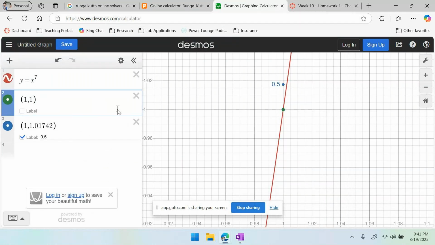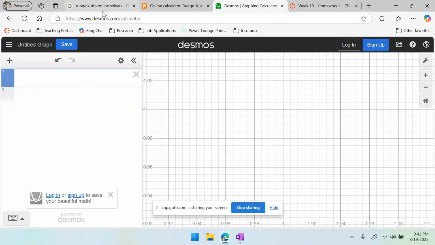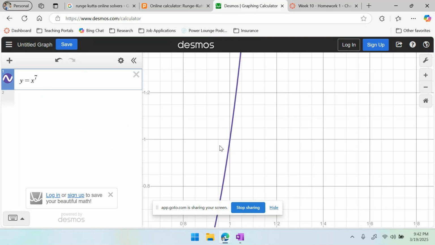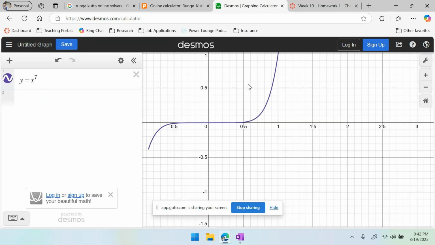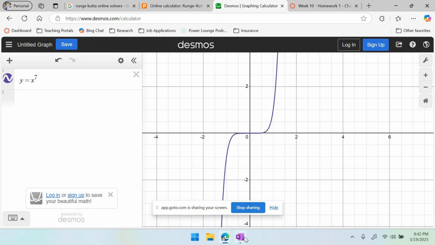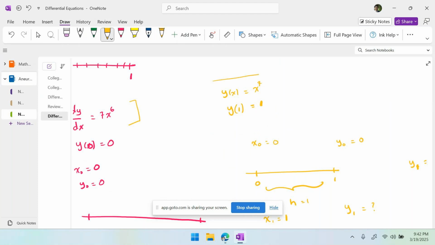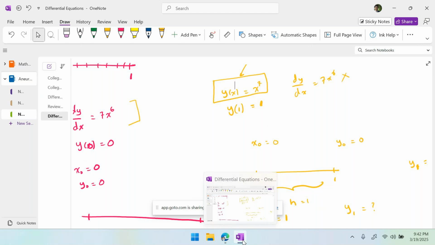Okay, so let's draw these curves. This is another good tool to draw the curves. The Desmos calculator, just Google Desmos, and the very first link you will get has this graphing calculator. It's again an online free tool. So if you want to draw this curve, let me zoom out. So this is the solution curve. Now remember, this is the solution, and my differential equation was this one. I'm not drawing the right hand side of the differential equation, but I drew the solution curve.